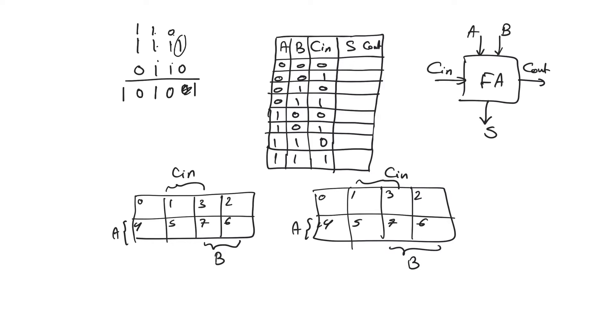In every bit position, we are doing the same operation, which is called a full addition. In full addition, we are adding 3 bits. Two of them come from the two operands A and B, and one of them is a carry in that comes from the previous bit position. We produce 2 bits: a sum bit to the current bit position, and a carry out bit to the upcoming bit position.